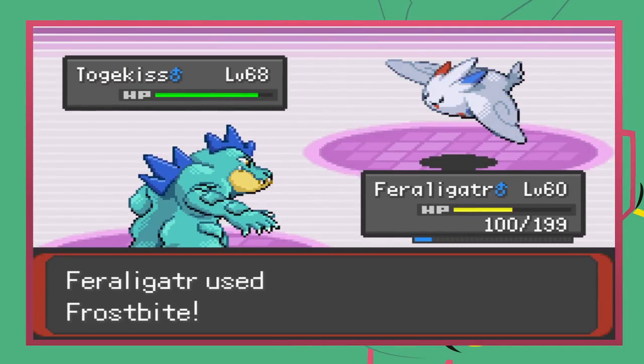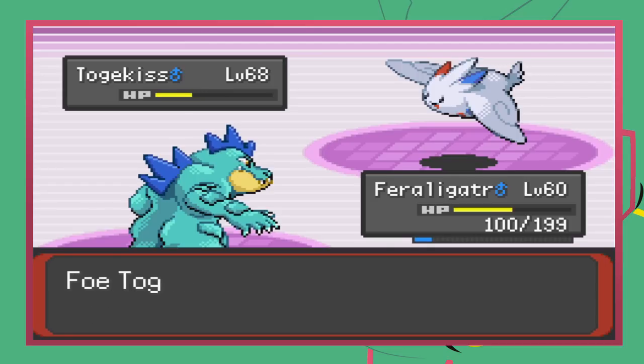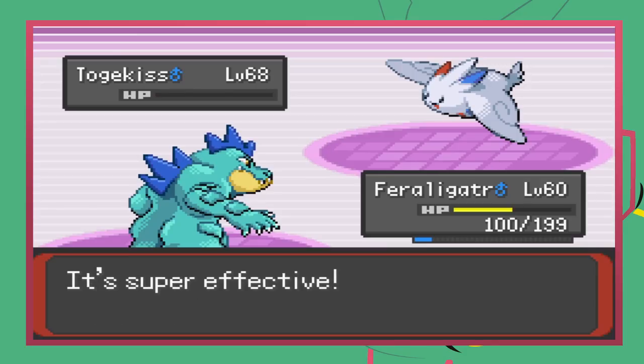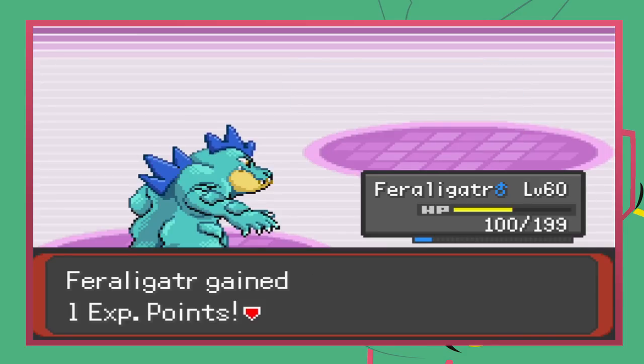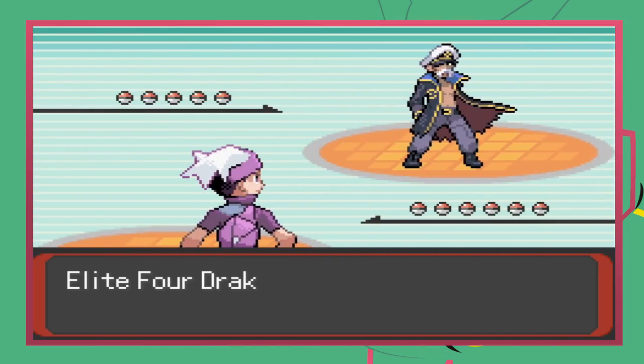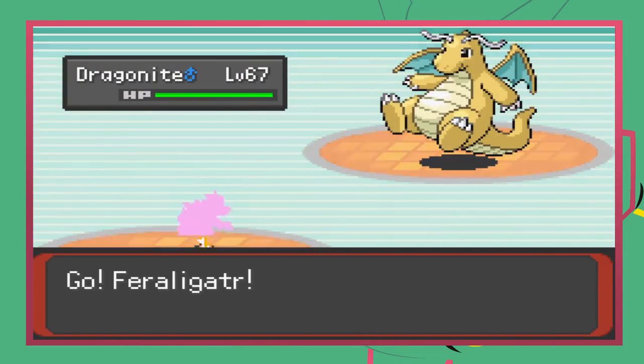Frostbite hits for big damage, but it isn't enough, but he actually misses a Thunder Wave, meaning we can outspeed the next turn, and take it out with 1 more Frostbite, winning us the match. Just 1 more Elite Four member left to face. I was expecting Drake to be the most difficult, but this just wasn't the case.